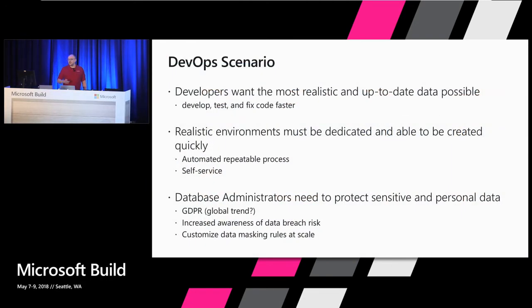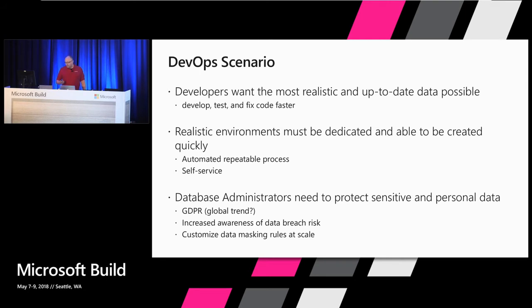I'm going to take you through a scenario which is something we call provisioning for dev test. This is the scenario where developers really want to have the most realistic and up-to-date data available so that they can exercise their code against realistic environments as early as possible in the pipeline. That's challenging enough to deliver in realistic environments because, of course, there's data that needs to be moved, there are changes that need to be made. At the very least, there are permission sets that need to be swapped out. It's also challenging to automate that process to make it repeatable and self-service, which is the ideal.